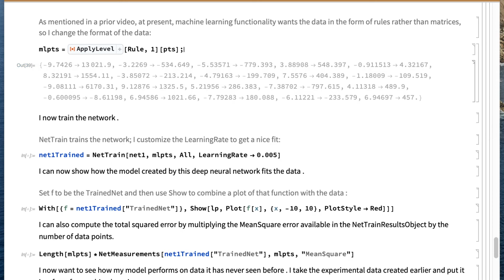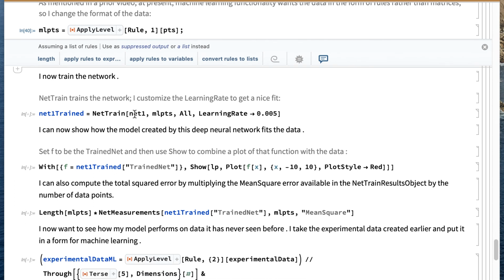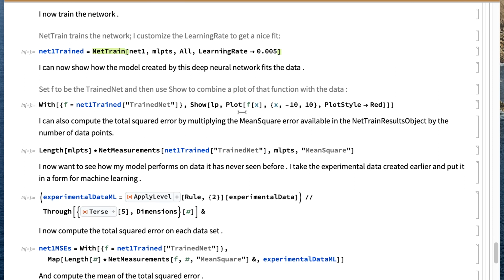All right, now you don't see it anymore. So now let's train the network, and here's our architecture. Here's the training data. This is telling it I want to know everything, and this, you don't need to know too much about it, except that I am actually controlling how it learns, how it adjusts its parameters, and I'm using some expertise and a little cheating here to do this. All right, so ready to see our network get trained?